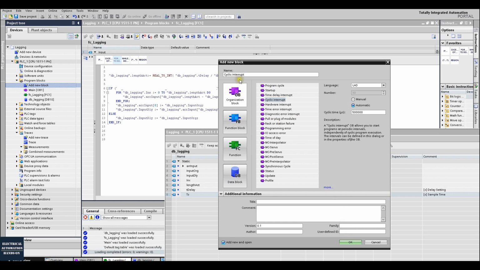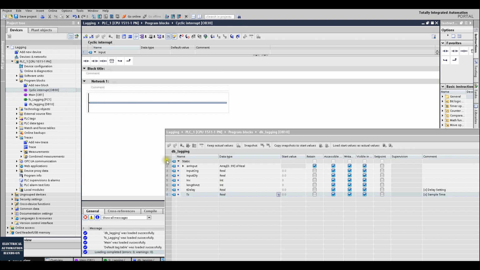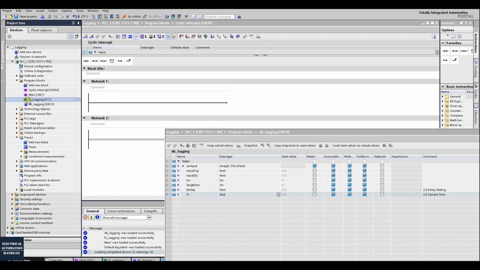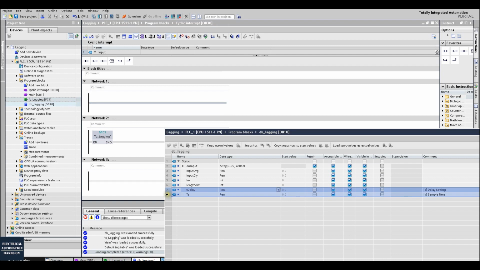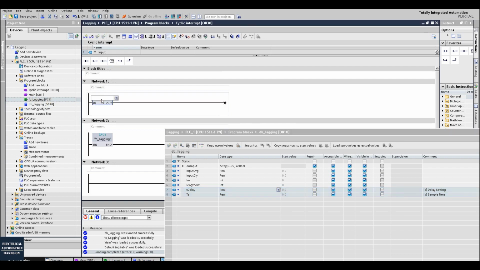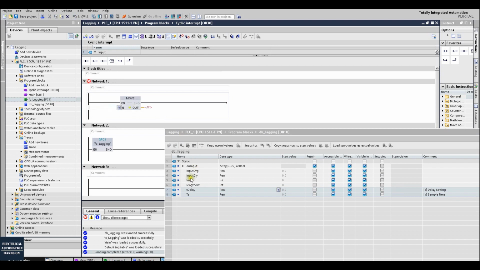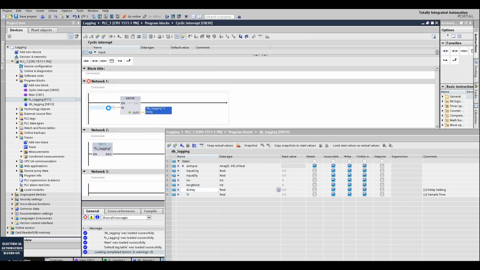This interrupt, this cyclic interrupt, okay, and in this cyclic interrupt, we will call this function. So I will call this lagging, okay, and before this call, I will definitely need to set these two parameters. How long we need to do this delay, and what sample time we will run this function lagging at. So I will use the move, okay, and we will set this delay time here to 10 seconds. So for 10 seconds we will set 10.0.